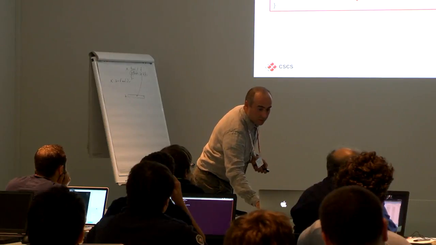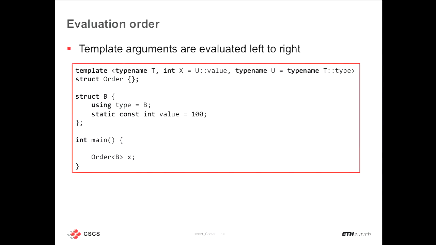So this other example doesn't work because the template arguments are evaluated from left to right. So when I do x equal U::value, U has not been seen so far. U is defined in the same line, right? It should be possible to solve it somehow, but it's not. C++ doesn't go and look on this line for the symbols. It defines from left to right. So this doesn't work because U is not defined here. But this one actually works because U depends on T and x depends on U, and they're all defined on the left.